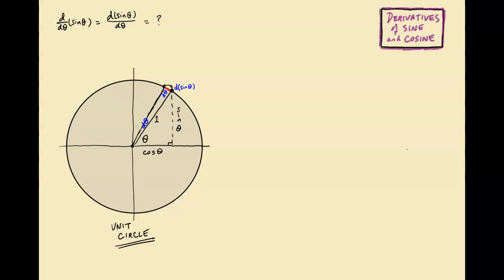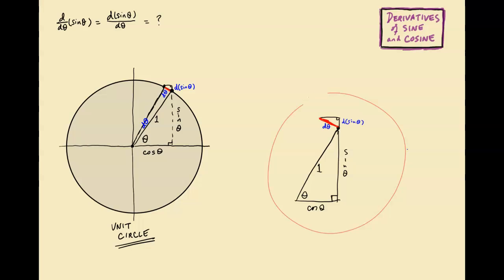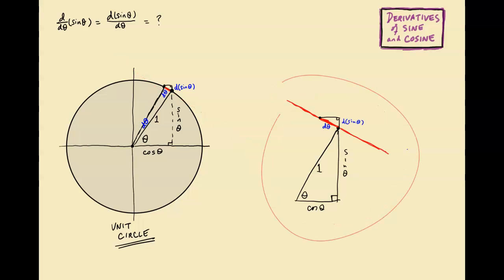How am I going to do that? This shouldn't just be a matter of faith. This is where that first geometric fact that I reminded you of is going to help us. I've redrawn this part of the figure over here just to try to avoid some clutter. It should help us with our reasoning a bit. Anyway, the goal is to prove that these two right triangles are similar to one another. Well, the easiest way to see this is going to be to extend this infinitesimal bit of arc length. It's infinitesimal, so it's part of a straight line. Namely, it is part of the tangent line drawn to the circle at that point. So let me draw that over here, like so.